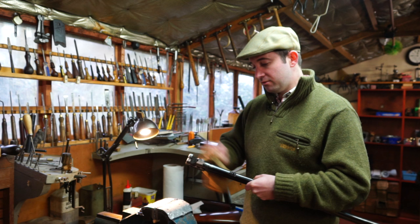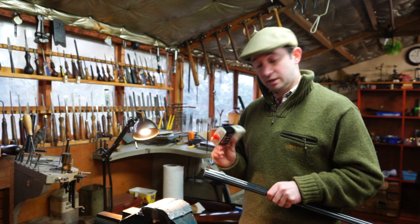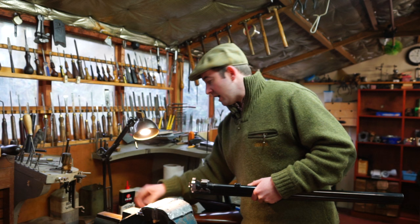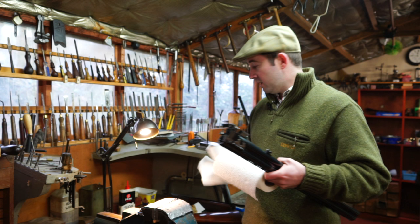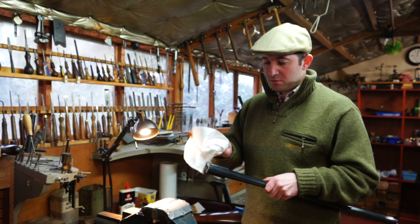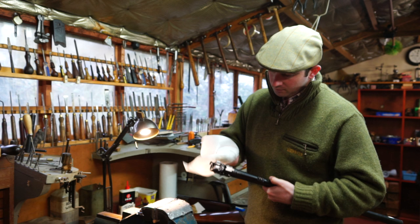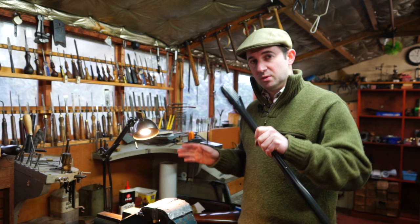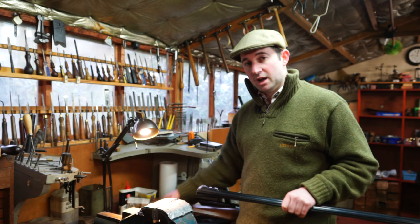I've got rid of all the dust and dirt around those parts. I now use oil to just give a little bit of oil in those key places - not too much - just to help with storage. I'm oiling up around the key areas, then wiping it off because we don't want to leave all that oil as residue. It's got a nice film of oil on - clean it all around the ejector work. That's all clean, so the barrels are all done and ready to go.